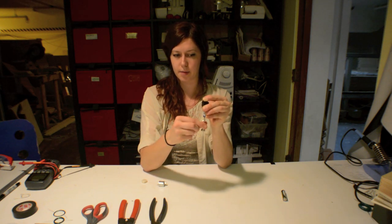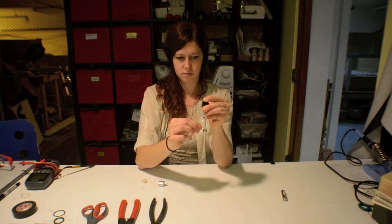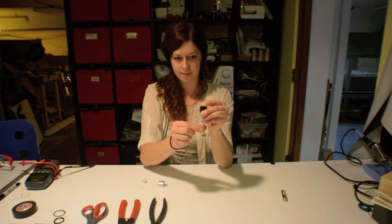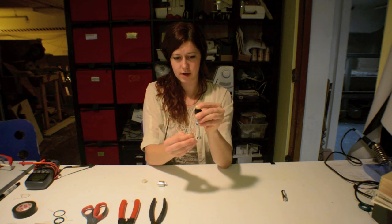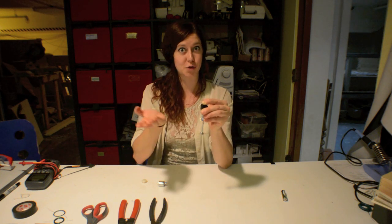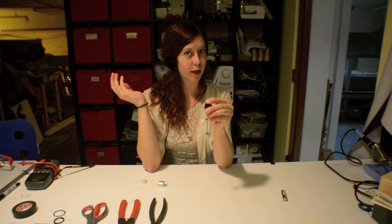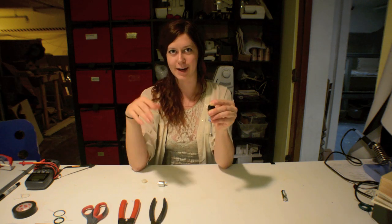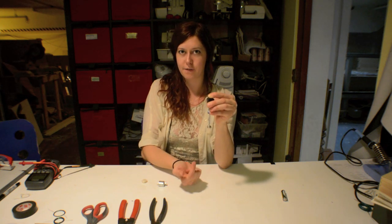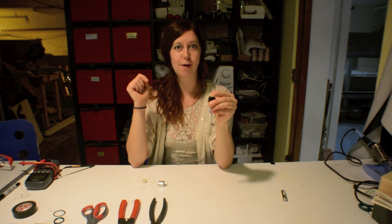You might be asking yourself, why did I touch the side of the magnet and not the bottom? Well, what happens if I touch the bottom of the magnet? If I touch the bottom of the magnet only, nothing will happen. Now you can see — it's not moving. It's getting hot, but it's not moving. Unlike touching the side, which moves like crazy. I'll let you figure that out. Of course, if you are very curious and can't figure it out, please let me know — I'm happy to answer any questions about why it doesn't work if the current is going up through the bottom of the magnet, or any other questions you might have about motors.